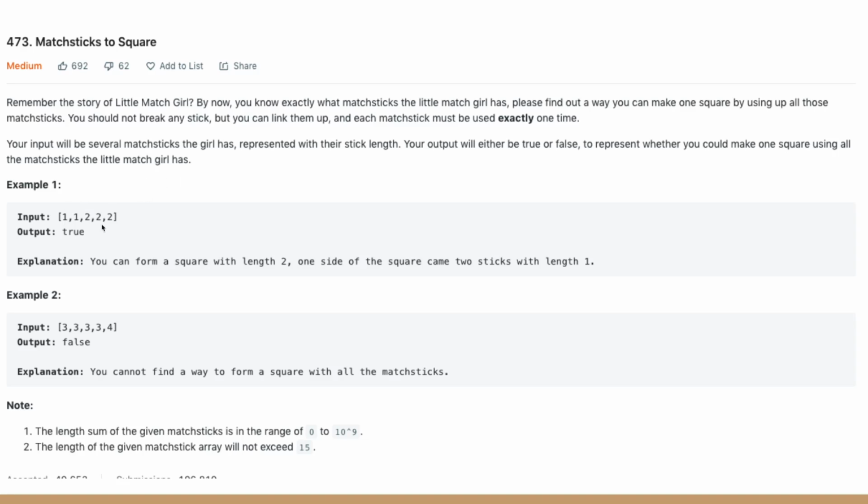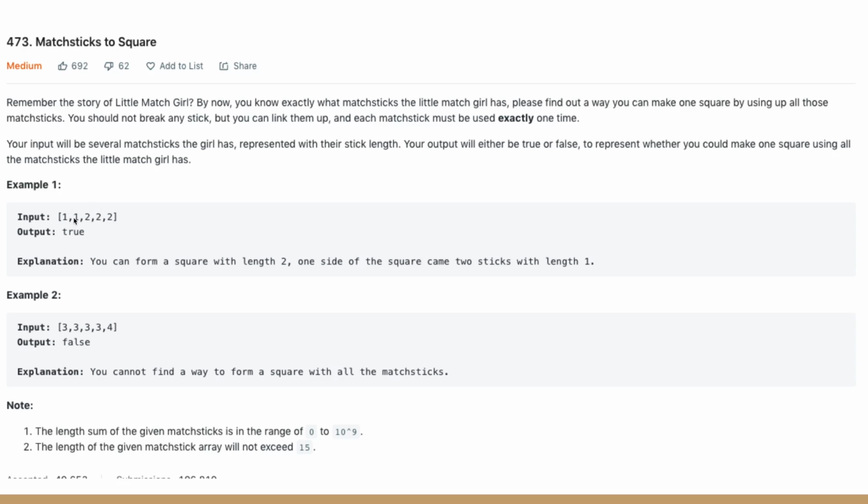Okay. So we have a whole bunch of matchsticks, and each matchstick has a length. Can we make up a square? Square means you have 4 sides, and the perimeter will be broken down into equal sums. So the sides of the square will be identical.